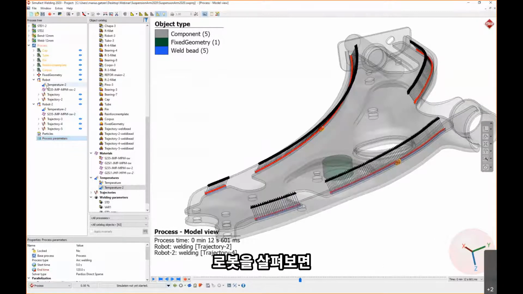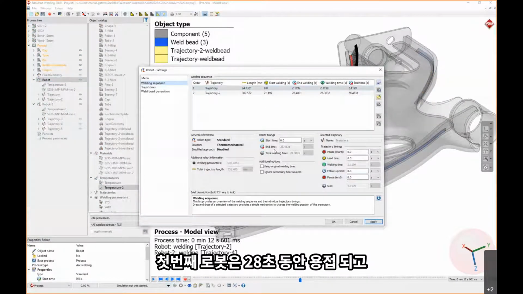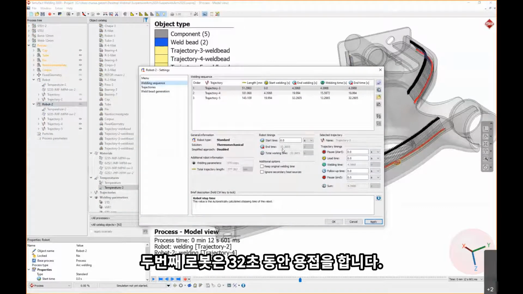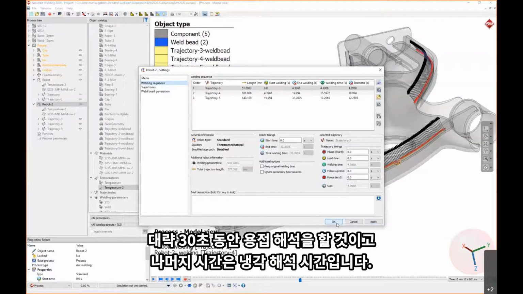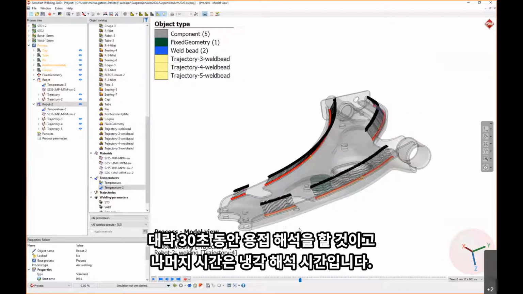When we look at those robots, the first robot has a total runtime of 28 seconds. The second one has a runtime of 32 seconds, and they both start immediately after starting the simulation. So basically, we are simulating about 30 seconds of welding, and the rest is cooling.